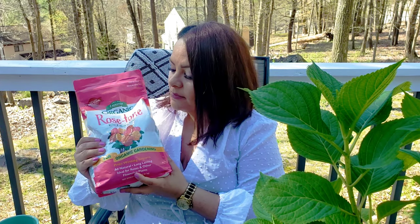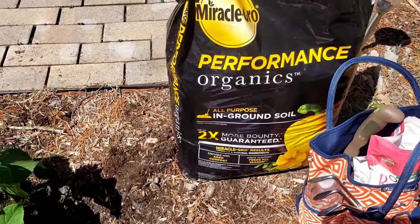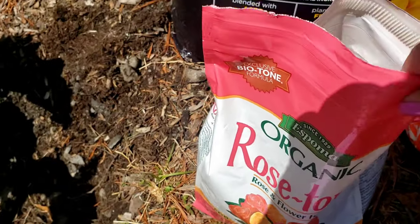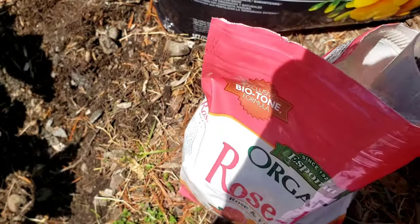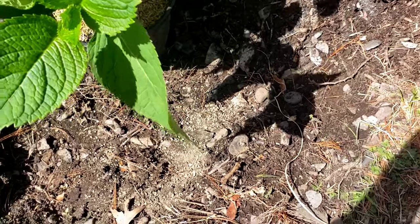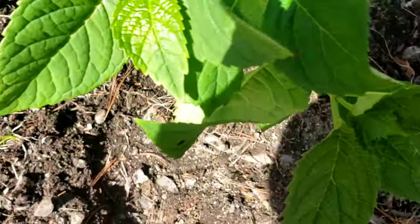The last supply I have is Rose Tone from Amazon. The whole Espoma brand has just been really awesome — I already have Plant Tone, which I show how to use in my Instagram gardening highlights. Plant Tone is really for holly bushes and ornamental grasses, but Rose Tone is perfect for hydrangeas, peonies, and any of your flowering plants. I really treated myself to a bag of fertilizer because I just really want my plants to do well this spring and summer. Definitely a must-have this year.